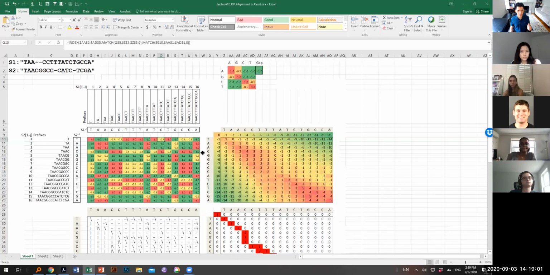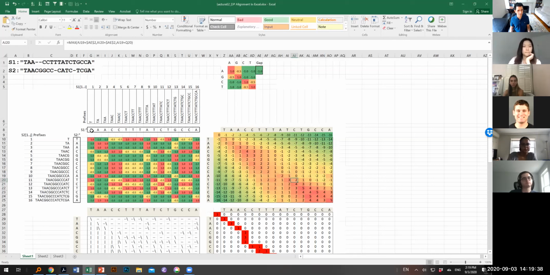So that's the first matrix. The second matrix is basically asking, well, what is my current score? This is actually taking all of the scores and computing them all the way down. This is basically choosing the maximum of the entry to the left plus the corresponding gap score from here, or the entry to the top plus the gap score, or the diagonal up there, plus whatever score that diagonal was giving. And that basically computes the score all the way down here.